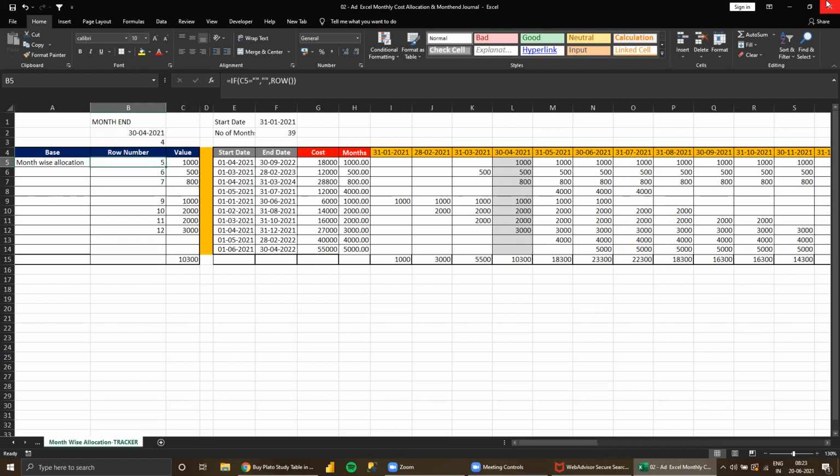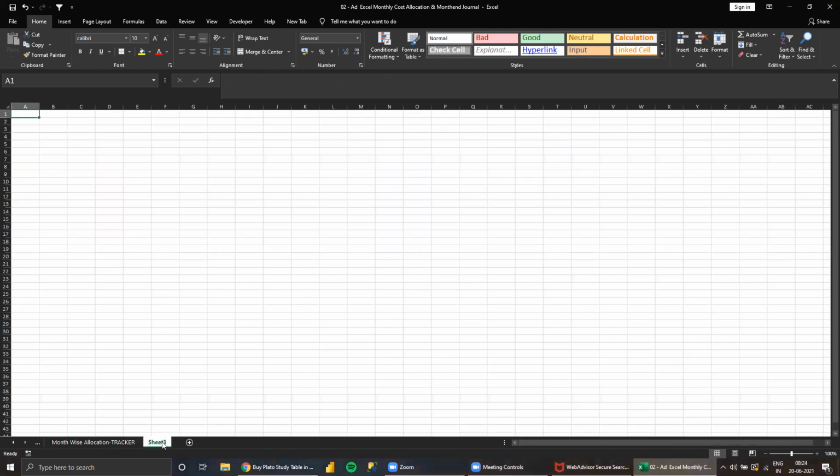Okay, so after getting this, whatever values you have, only those we need to get for the journal, not the blanks. Okay, so on that basis, all the row numbers are sequentially here. Okay, so this we need to get in workings here.